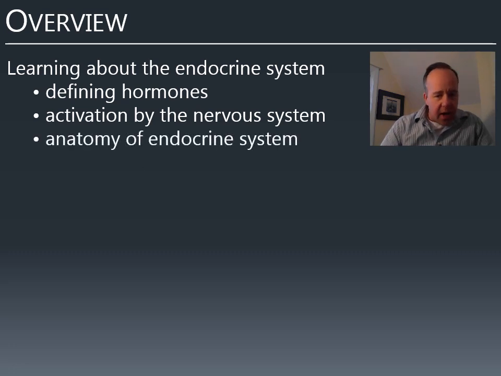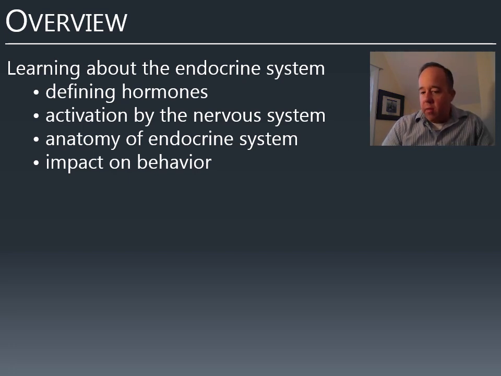We'll do a little bit of anatomy, talk about some of the parts of the body that secrete hormones. Again, not an exhaustive list, but a lot of this is probably unfamiliar to you. We've been talking about the nervous system for quite a while. We know the parts of the nervous system and the brain in particular. But we haven't really talked much about other parts of the body. So we'll talk about a couple body parts. And we'll also see how these endocrine organs and the brain work together to have some impact on behavior.